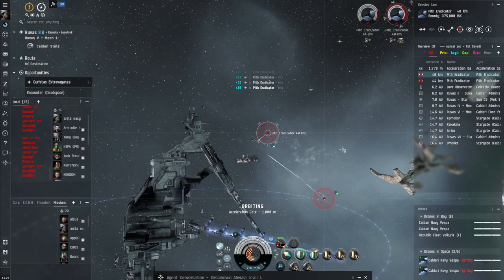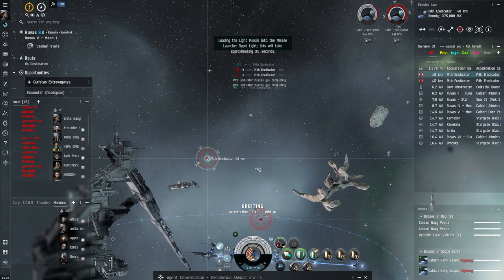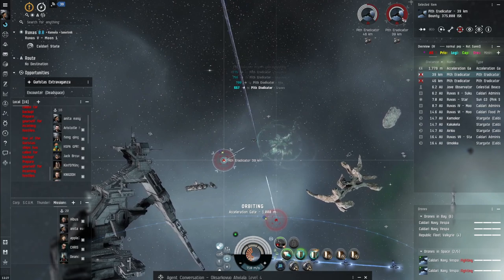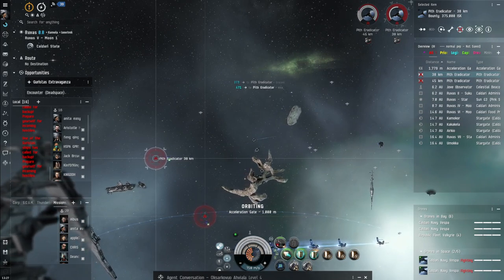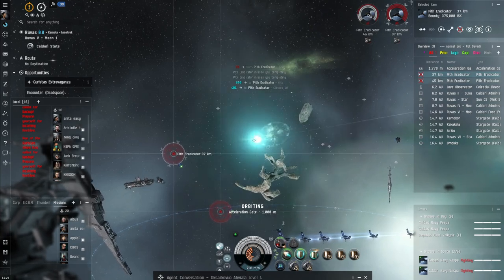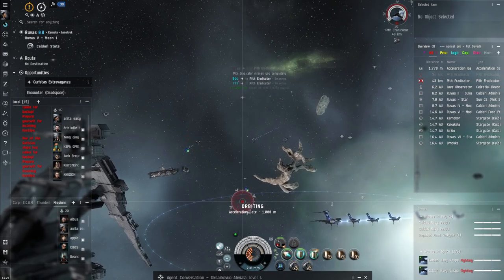When I first joined, Kinky Winky was one of them, and he gave me a carrier just to play with, just to rat with. Bless him. Yep, he gave me a carrier. It was a Caldari carrier. Charon. No. Chimera. Charon's the hauler that I've got. The Chimera.